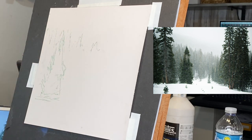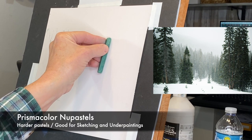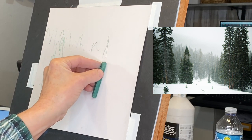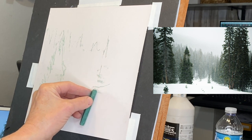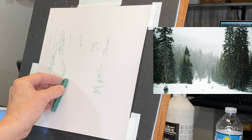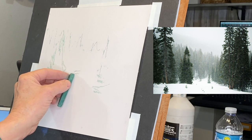All right, so all I'm doing here is I'm using a new pastel made by Prismacolor. It's spelled N-U pastel, not N-E-W. I love these. They come in multiple sets of different quantities. And I like them because they're nice for sketching. And they don't take up a lot of tooth of the paper because they're a little bit harder than most of your soft pastels.